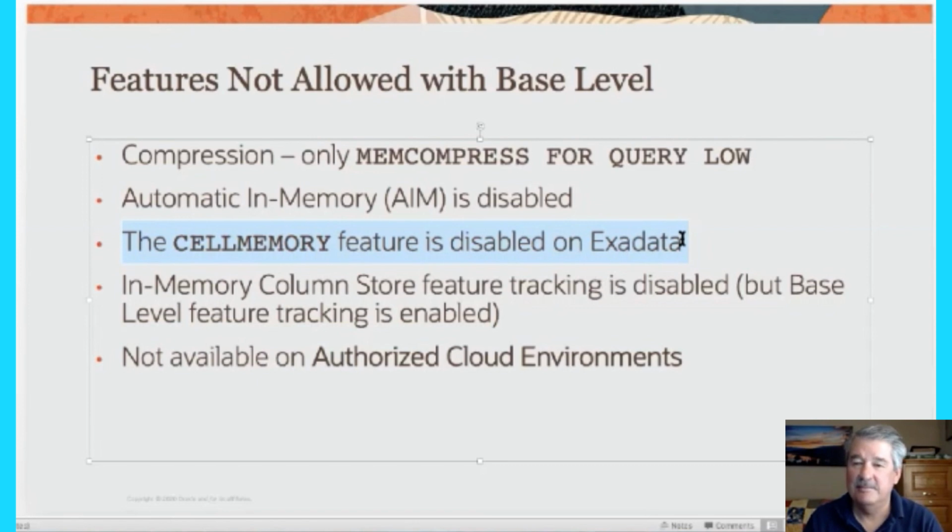The next one, which is more, I guess, of a debate style question, is there any trade-off between Exadata flash cache and IM base level? Well, let's back up for a second and say that database in memory allocated the inmemory_size parameter, allocates a column store in the SGA, and that's DRAM.